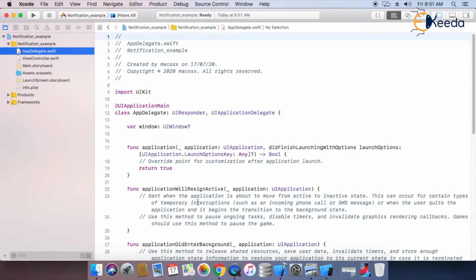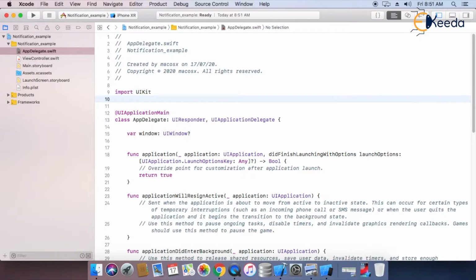For getting permission, we use the didFinishLaunchingWithOptions function. Here, in your AppDelegate class, we have to request the notification permissions. How do we request and set it? Before implementing, we first have to import our UserNotifications framework. Then we get the permission from the user, so we use didFinishLaunchingWithOptions. Let's try to implement.